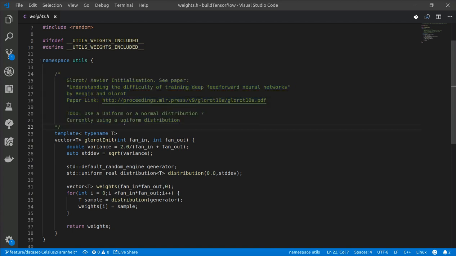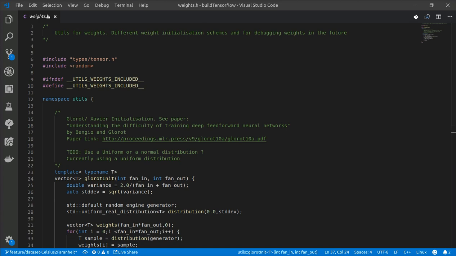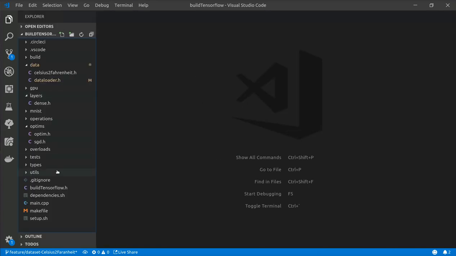I'm using a uniform distribution as that's known to perform better according to the creator of Keras, Francois Chollet. It's really easy to do in C++. You just initialize the generator, and then you initialize the uniform real distribution. You give your mean and standard deviation, and then you run this however many times you want, and that generates a sample, and you just push it into the weight matrix. Pretty standard here.